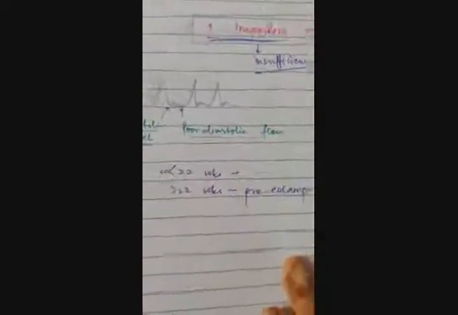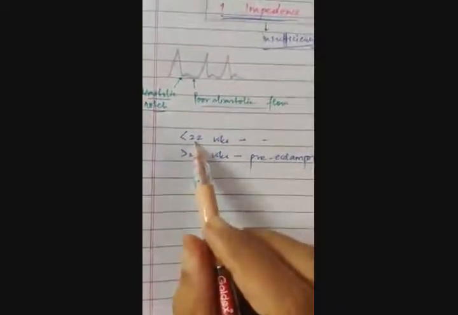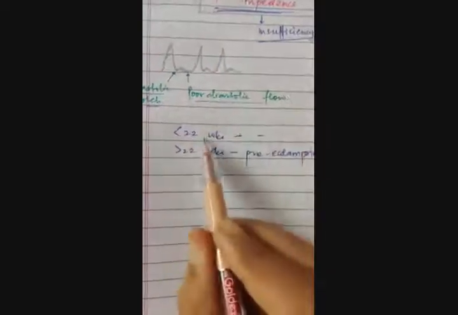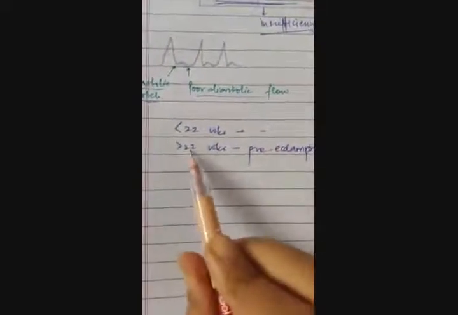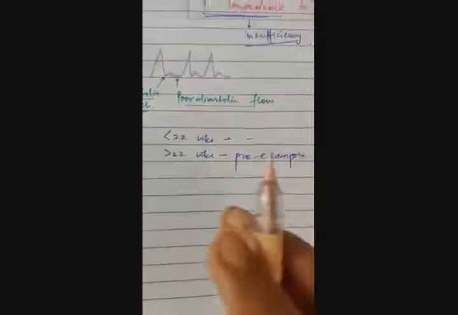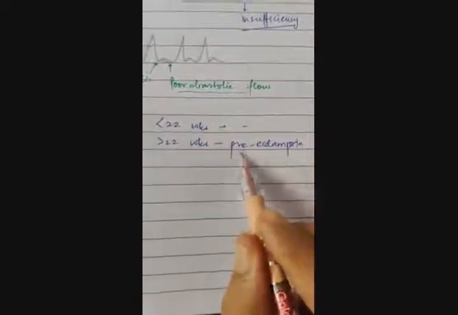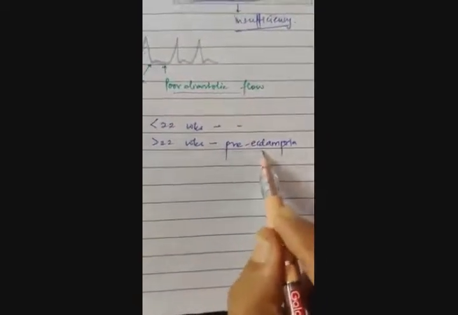Alright, that's not good for us, that's not good for the fetus. If this is before 22 weeks, you might as well leave it. You keep the patient on follow-up. But if it is above 22 weeks, actually some books say 20 to 24 weeks, then it is indicative of preeclampsia. You must immediately inform your obstetrician. This was in the uterine artery.